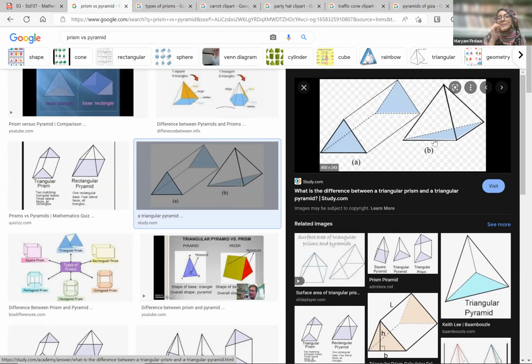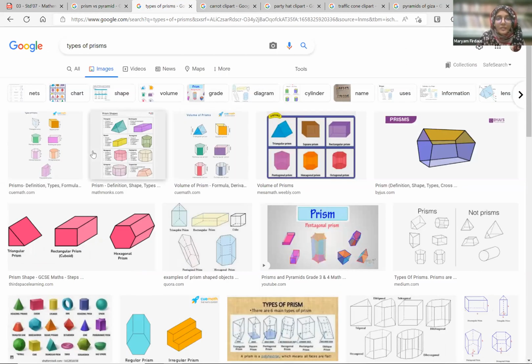In general, a prism is a solid which has a rectangular base, but it's not like a rectangular pyramid. Why? Because a pyramid has a peak, but a prism doesn't have a peak. Instead of an apex, it has a whole edge going from the two sides. There are different types of prisms, and you will understand the exact definition of a prism when I show you the different types of prisms. Okay, so here we go.